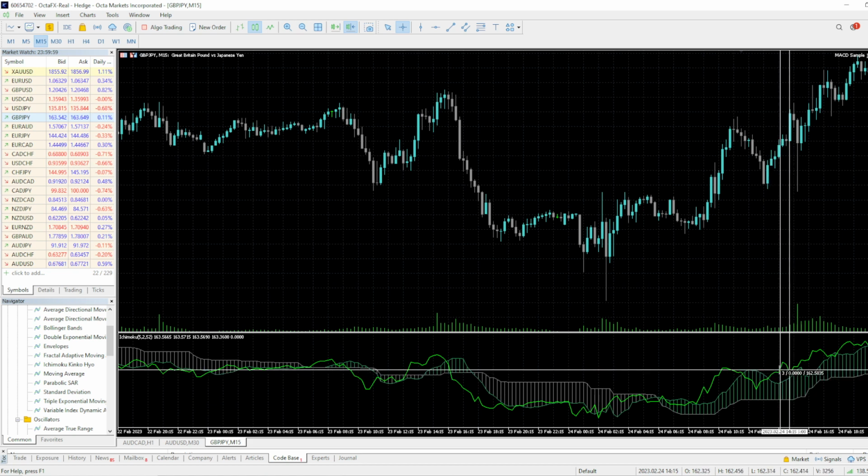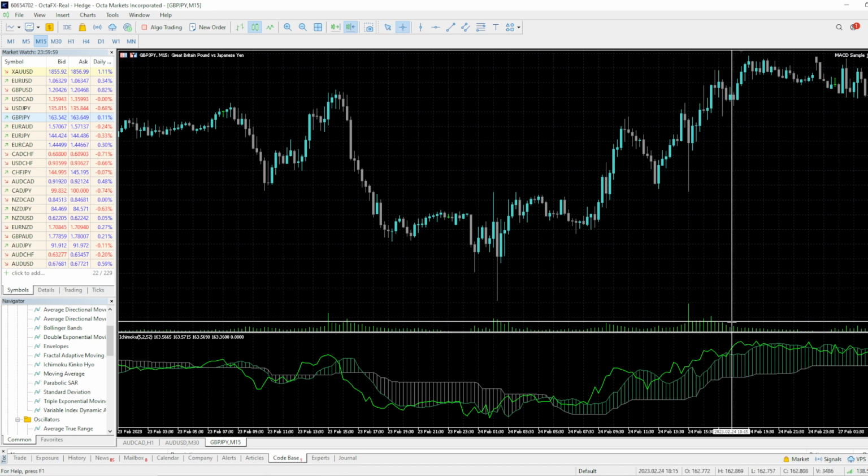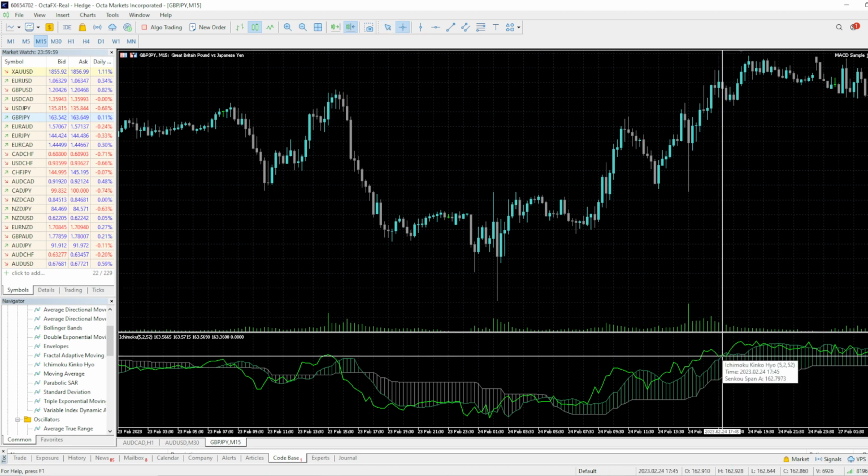Okay, so it gives you the buy until you can see here the Chikou span didn't come into the cloud. That means the market is bullish. Okay, it just came into the cloud here. If you want to take exit from your trade, just right at this point, because it came into the cloud, okay, you can take exit.